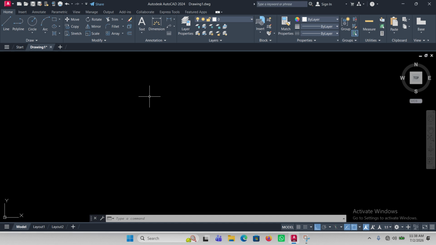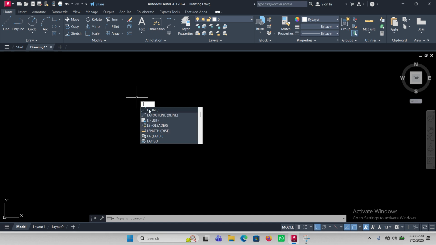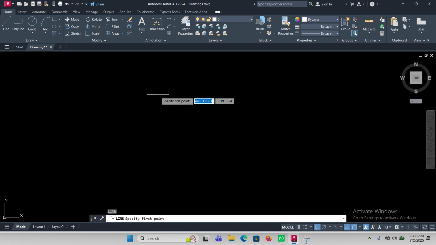It will look as if you're playing when you're using commands, and you're actually doing the work that is required of you. So let's start with line. For the line command, just type L, and then enter.